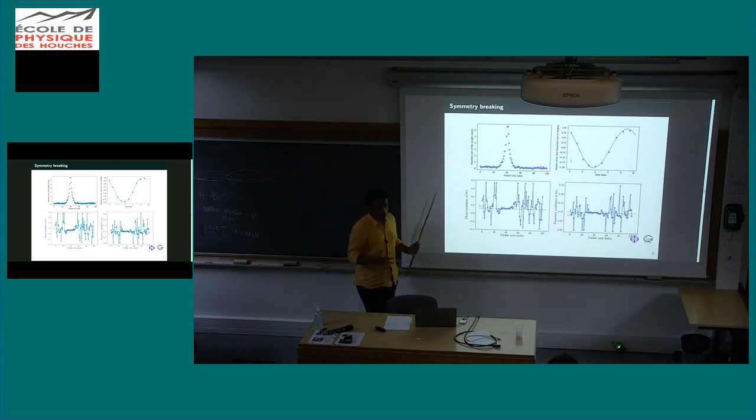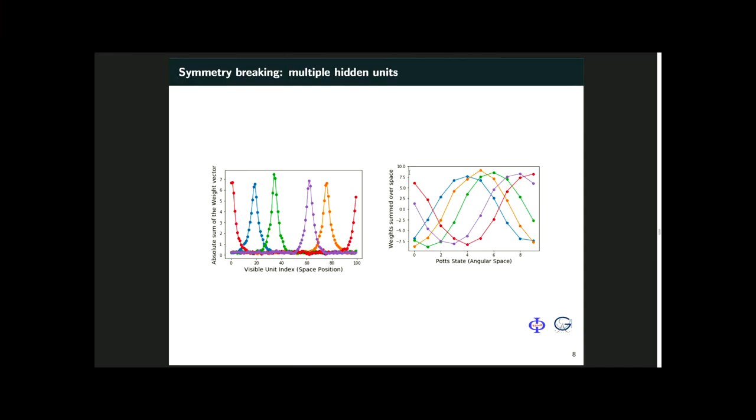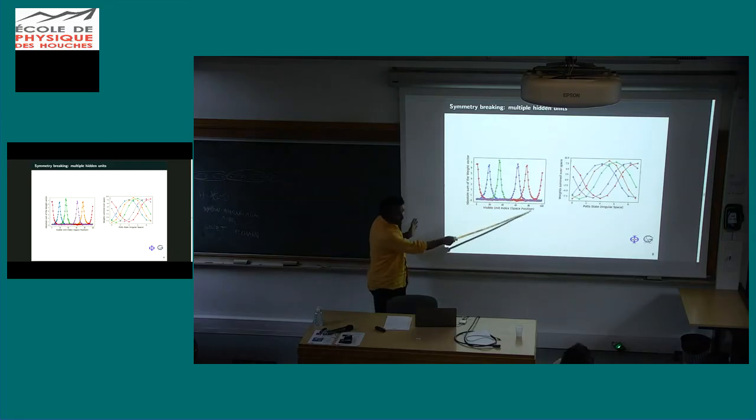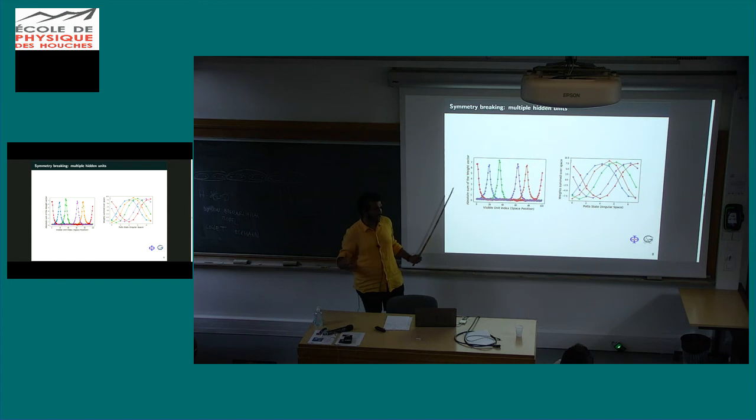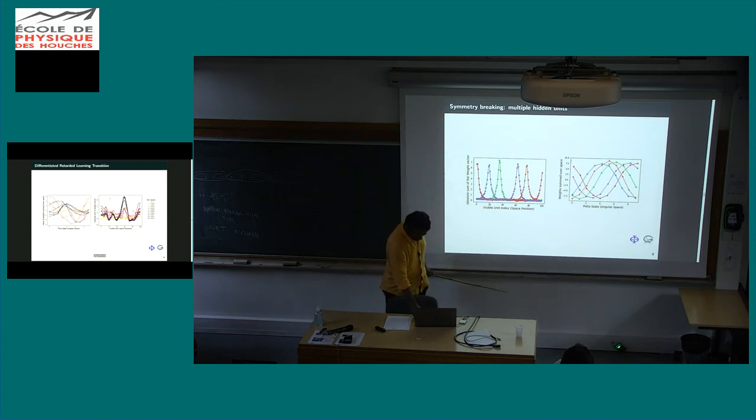So in a way, loosely, we can say that when the machine has learned from this distribution, the machine essentially looks at one position in space and in one arbitrary direction. Going ahead, if you have multiple hidden units, you see that they are mutually separated along the space position, and in angular position they also have different phases. So they try to maximize as much information as they can. There is very strong cross inhibition between these units.